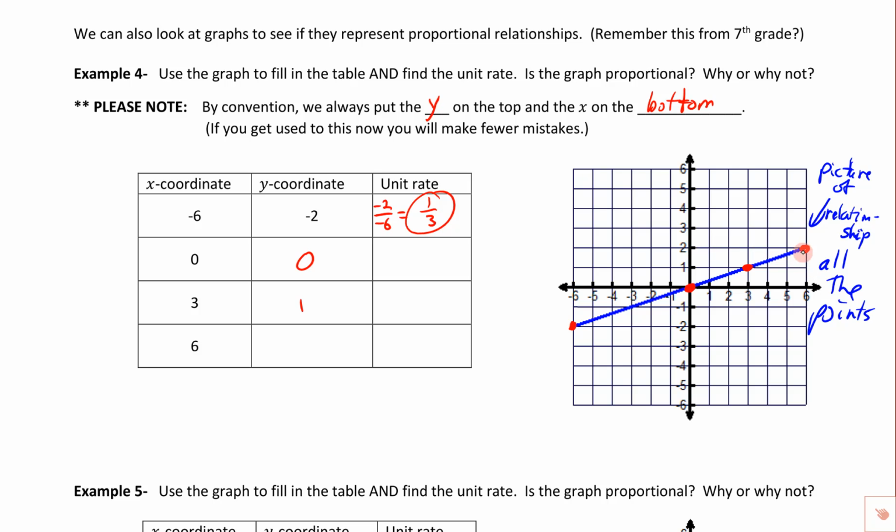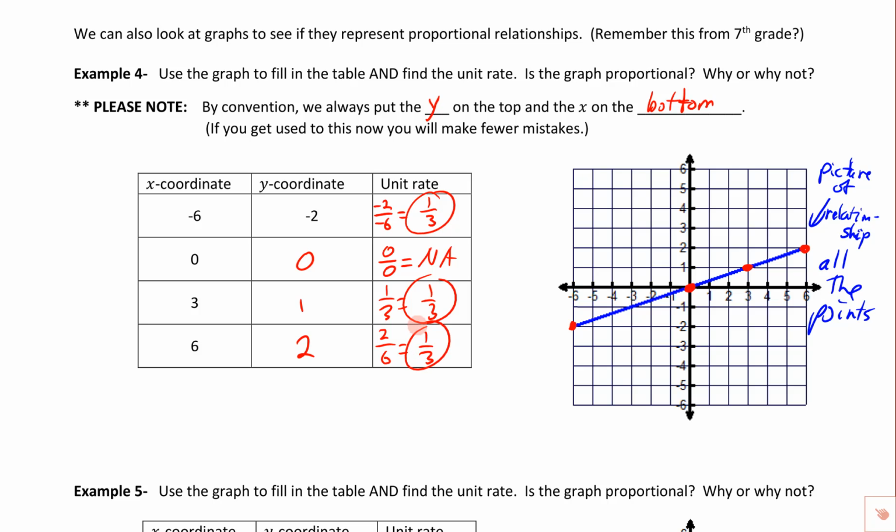1, 2, it matches up with 2 right there, so that means the y-coordinate is positive 2. Now all we need to do on each one of these is do the work here, so we're going to do 0 divided by 0. Remember, you can't divide by 0, so I'm going to put NA on that one. And then 1, second coordinate over the first coordinate, 1 divided by 3, so that is 1/3, okay? And then we're going to do, again, y coordinate over the x coordinate. So we end up with 1/3 on this one right here.